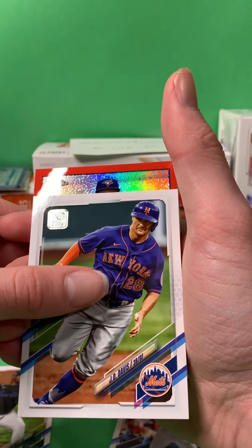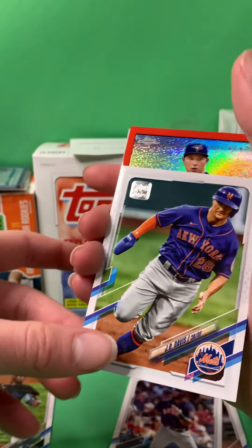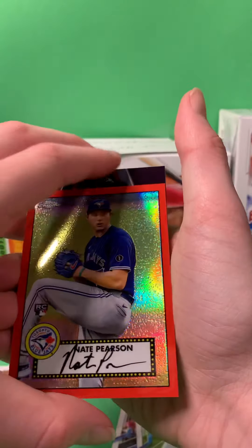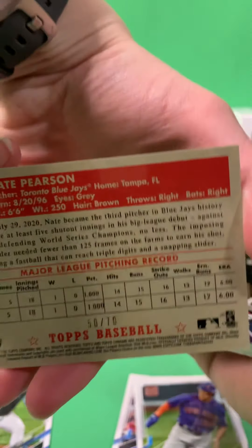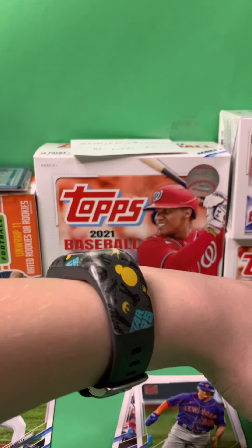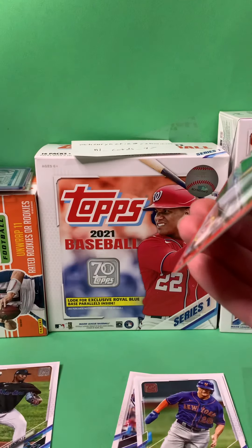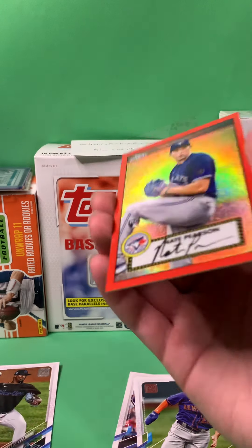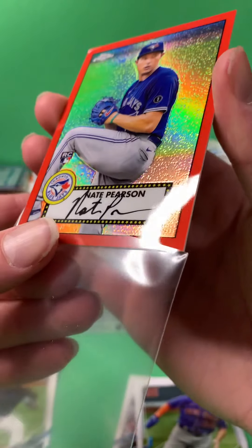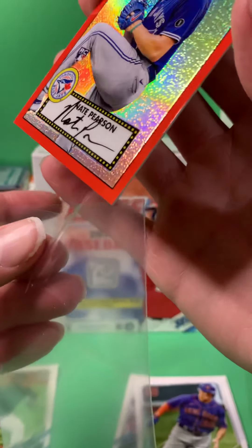There is something good in here — who is this? Nate Peterson. He's not a bad — he's a pretty good pitcher. Oh my god guys, this is 50 of 70. Nate Peterson, he's actually a good pitcher guys. Oh my god, we got Nate Peterson! If this was Peshaw on the screen... but it's a good pitcher. Nate Peterson's one of the top pitchers. It's a really good one.